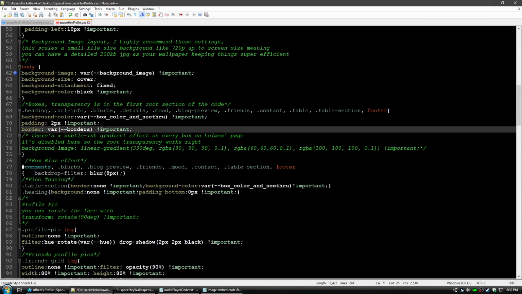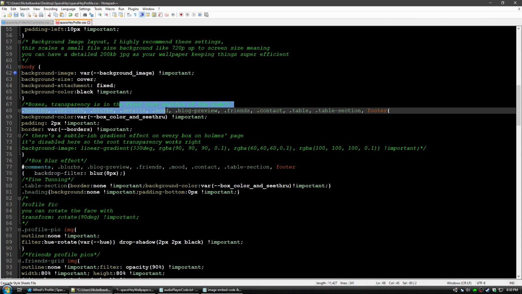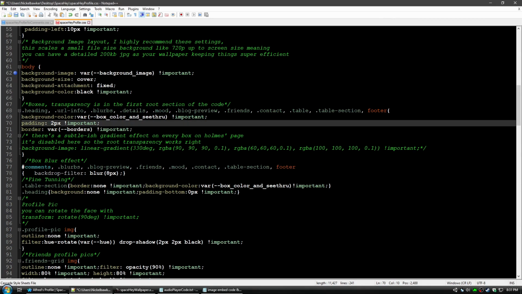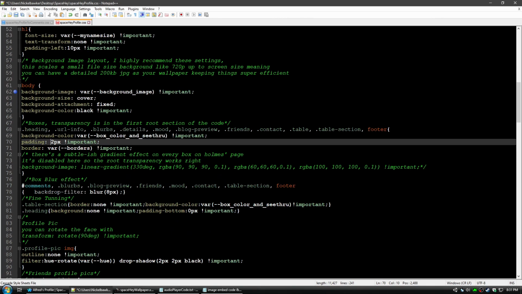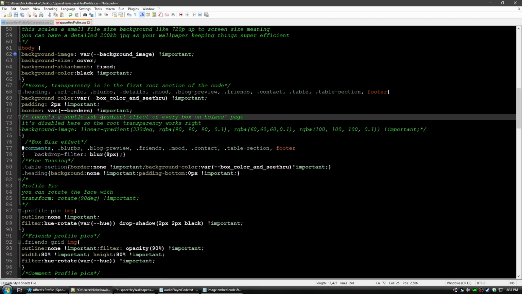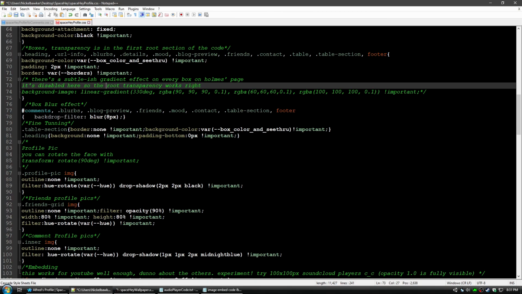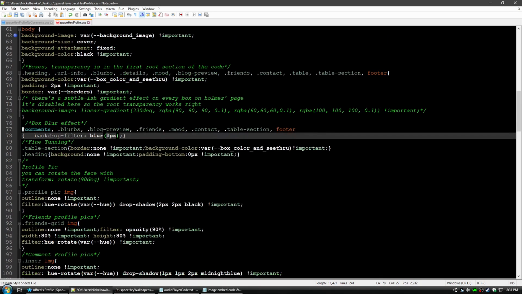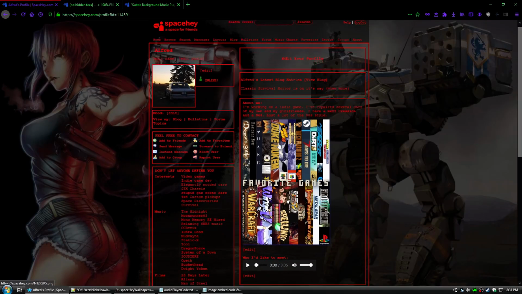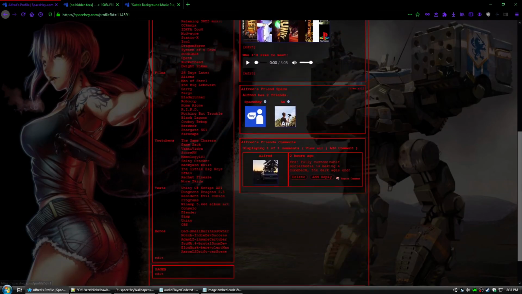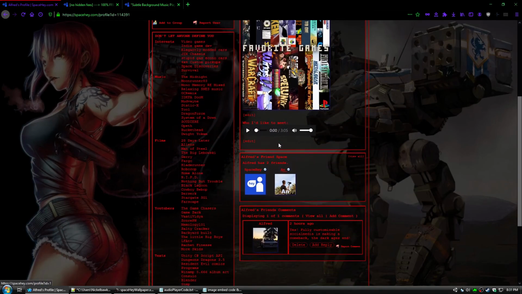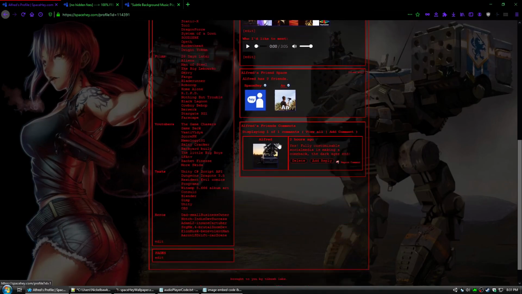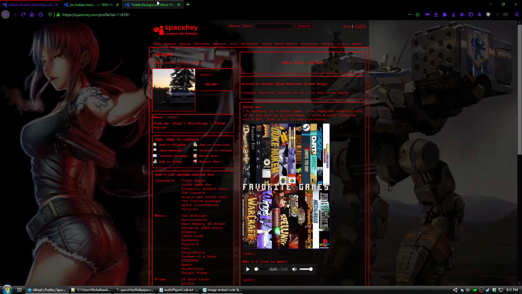This is an important area right here. So, actually it's not too important, but I dropped mine down to 2 pixels. It was at 5, I think. The box blur, I don't think is working. Unfortunately, it might be because of the transparency or something.